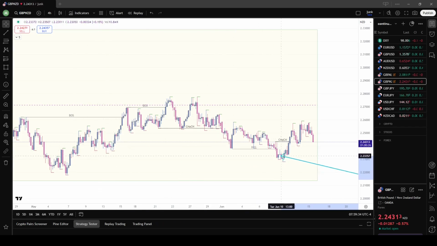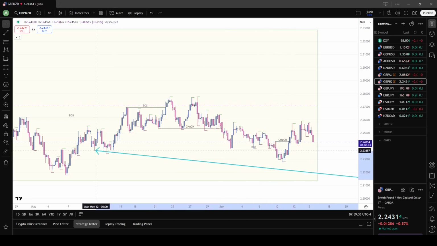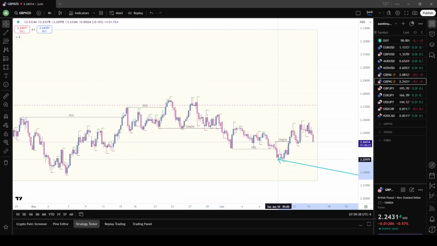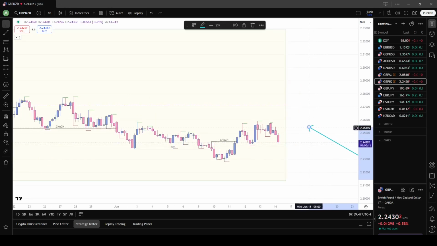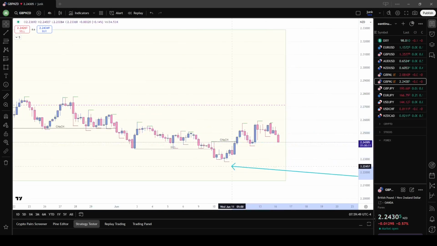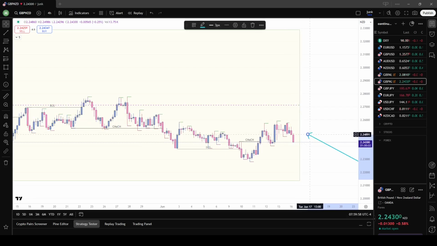Well, no, it broke down, but then once it did break down, the buyers stepped back in. Could have been a sweep if prices continue to push higher, but as you can see now, just like GBP AUD, sellers started to step back in. Swing structure bearish, fractal structure bearish, started to break down, and internal structure starting to be bearish. So it could be a good time to take any selling opportunities as bearish momentum picks up.